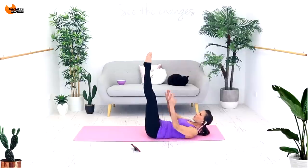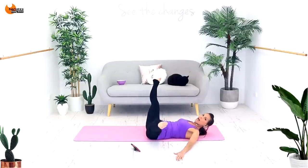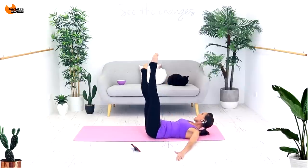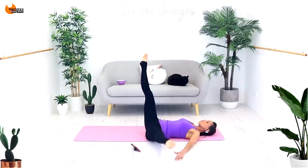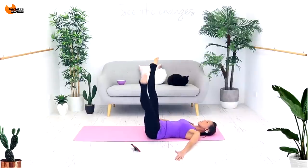I want your feet turned out and we're just gonna come out and in, crossing over, out and in. Then we're gonna come open to the front and then open to the back. Again, it's out and in, crossing, out and in, then open to the front, open to the back. So this is a nice large range of motion. The turnout means that you're going to be using your inner thighs.